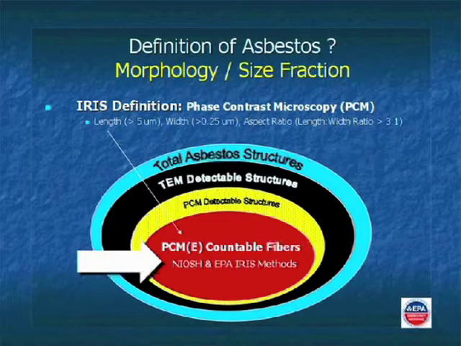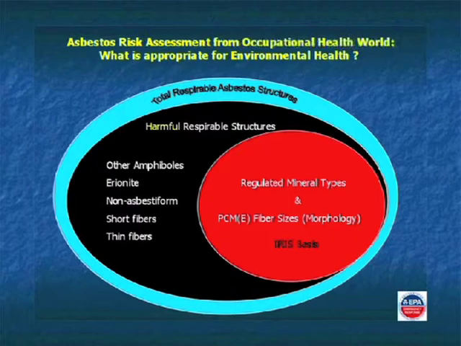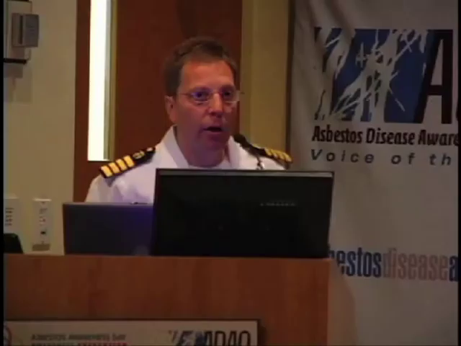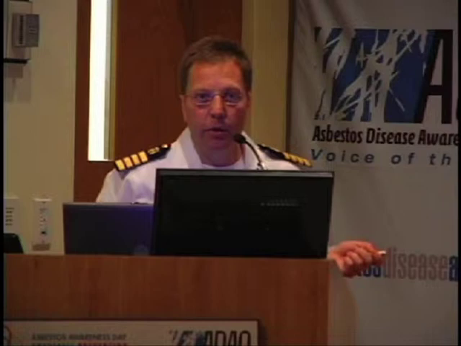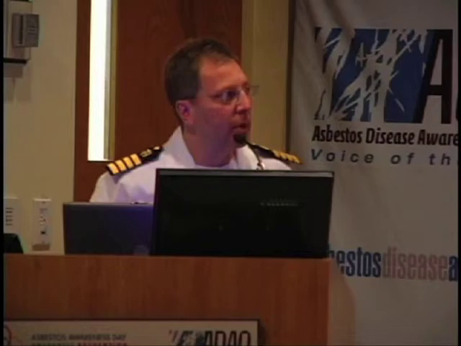So we're really in a bit of a dilemma, because of the gap between the occupational health world and trying to translate that to the environmental health world. Here would be the regulated forms of minerals in the occupational world, the regulated sizes, and we have all this other stuff out here that causes asbestos-related disease. It could be fibers that are too thin to be seen with an optical microscope, or things like winchite or other amphiboles that aren't currently being regulated. Some of what may be seen in Libby and other places may fit broadly, or in smaller ways, into these categories, and it's a very large problem that we are faced with today in terms of our current regulations and our science and our risk assessment and epidemiology.